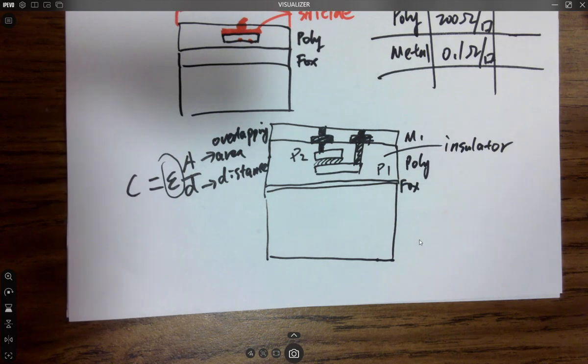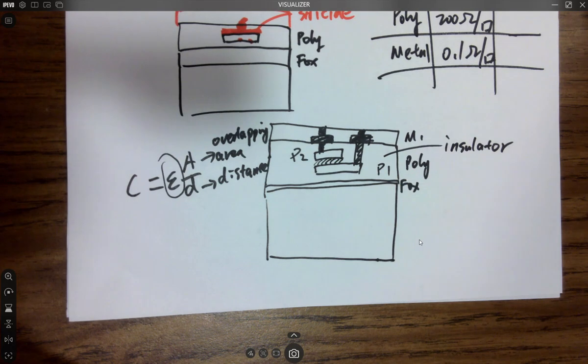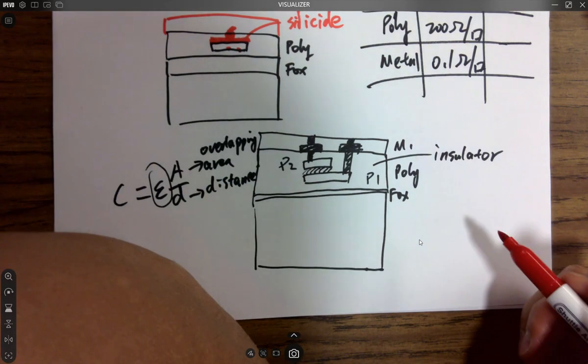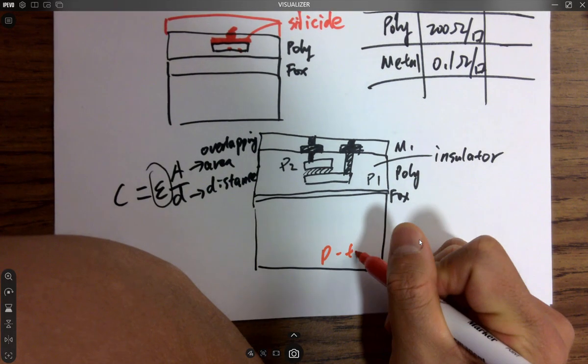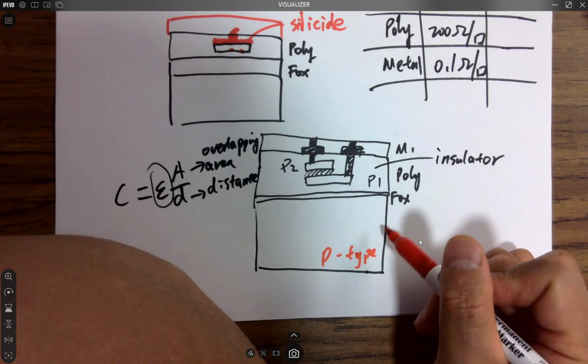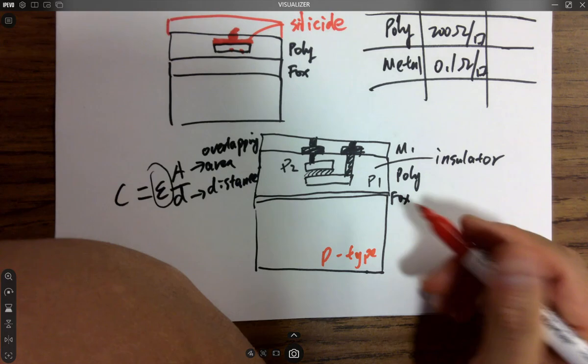That's how that works. And remember, we introduced the parasitic capacitance between the diffusion layers, and you can imagine this is a p-type, and these substrates are actually shorted to ground.